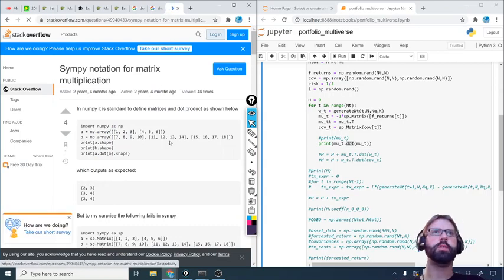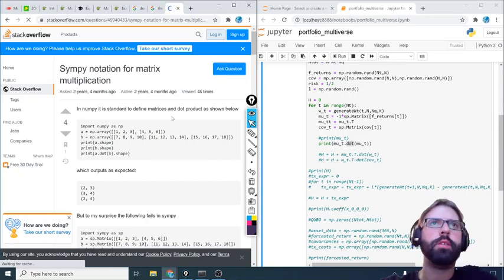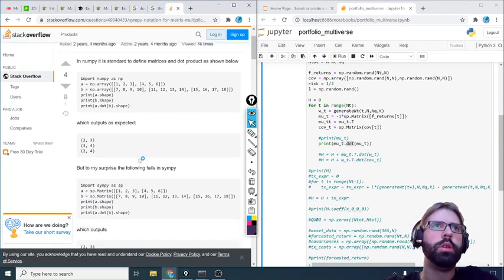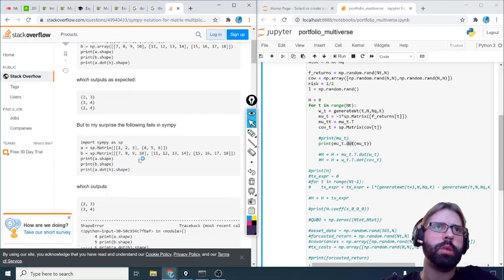Similar to matrix simplification. In NumPy, it's standard to define matrices and dot products as shown below. But to my surprise, the following fails in SymPy.